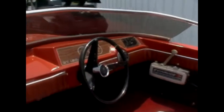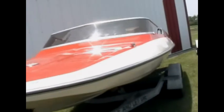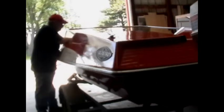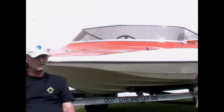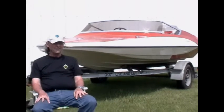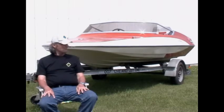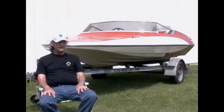We found it up north, I believe it was either Wisconsin or Michigan, and it was being used as a fishing boat, a ski boat, family boat. It had a funky James Bond sign on the side of it. We had it repainted. Found a vintage 135 horsepower motor for it, and it's been over at Bewley. It was over at the Bewley Motor Museum for a number of years. It did the Reed exhibitions in the early 90s, the car tours, and we've got it back here in America now.